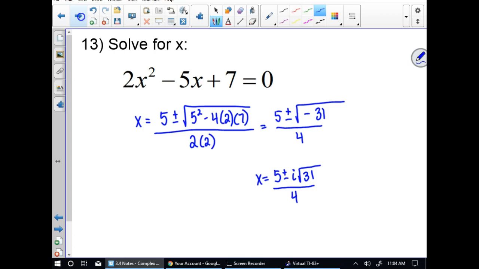Okay, so technically this also is no real answers. These are not real answers because they have an i in the answer. It's a complex answer. But in a lot of cases, you're going to see this instead of no real answers or no real solutions. Be really careful with placement here. Notice when you're breaking this right here down, it goes right here after the plus or minus. Don't put your i over here with a 5. It doesn't go there. Okay.